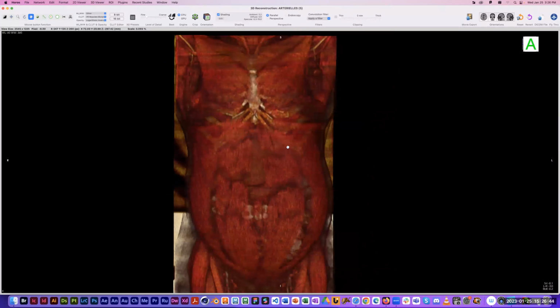But in addition to just these basic moving tools, one of the really powerful, really important tools for working with these volume models is something called the window level tool, which looks like a little black and white gradient here in the upper left corner. This is the thing that allows you to adjust the transparency of different parts of the image, different tissues.